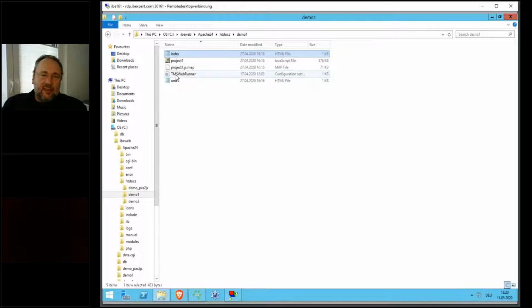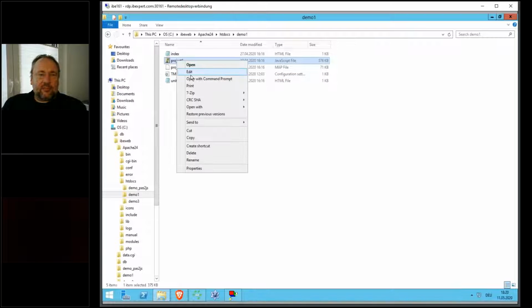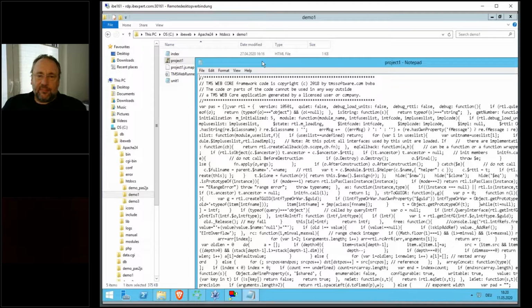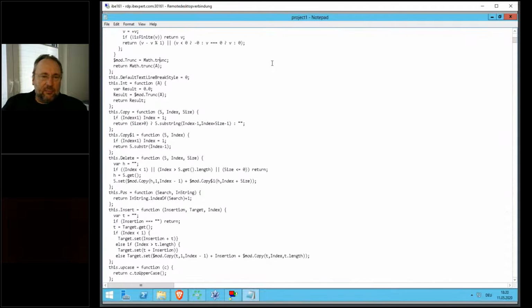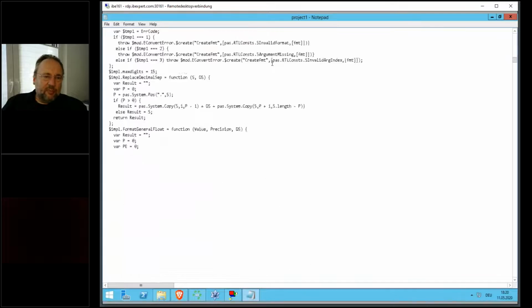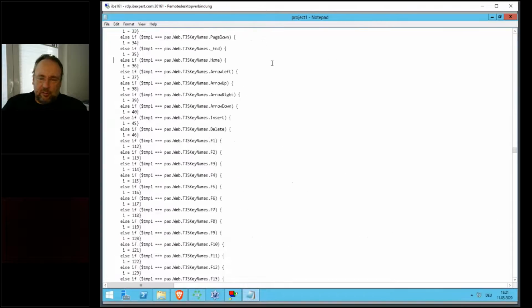You will later see that the basic project that I show you here is simply created using Lazarus and TMS WEB Core, and that makes a lot of things much easier than you would have in mind if you had done that in your own environment. Let's have a look at the JavaScript file. And as you can imagine, the JavaScript file is definitely not the best option if you have perhaps some basic Pascal knowledge to write it on your own.